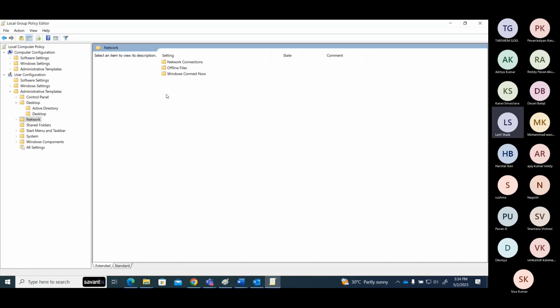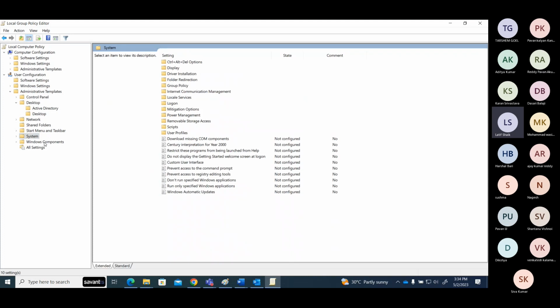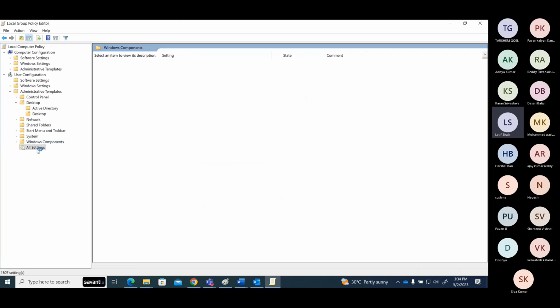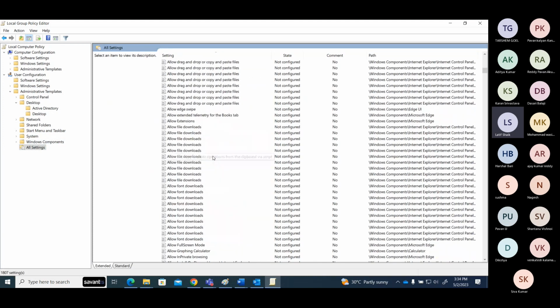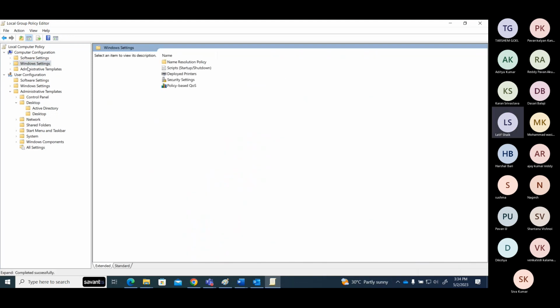Okay, like that. Not only this, network related, shared folders related, startup and taskbar related, system related, Windows components related, and all settings, which means everything about a system, user wise, computer wise, security settings, scripts and running.